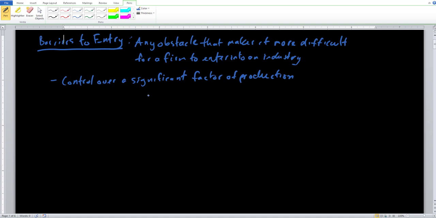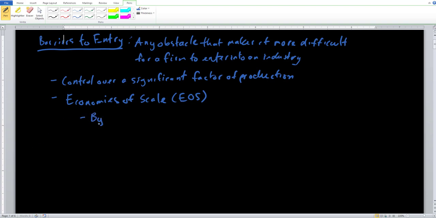So just a little bit of thought about this barrier to entry. Barrier to entry number 2 is going to be economies of scale, which we'll denote as EOS, just for short. And remember what we said about economies of scale. It tells us that as a firm produces more, its costs are going to go down. And if a firm is able to establish these economies of scale early, they're going to essentially be able to undercut every other firm in this case. So let's go ahead and talk about these economies of scale.